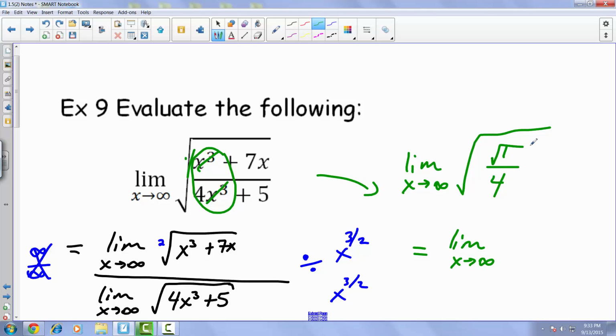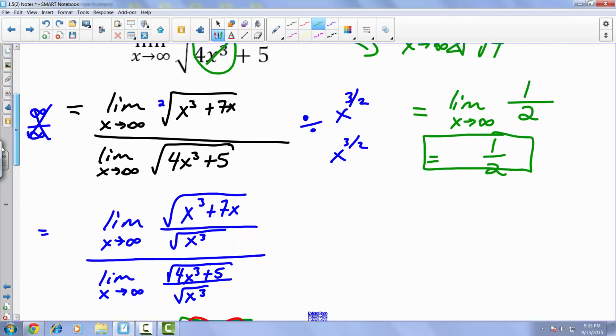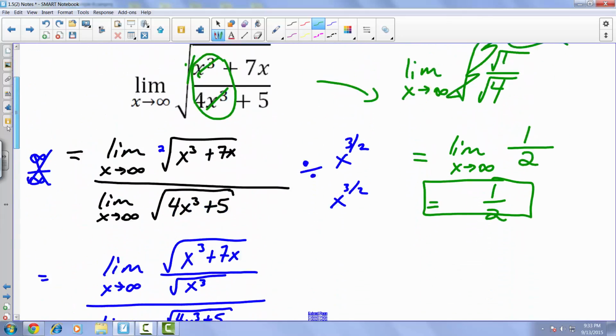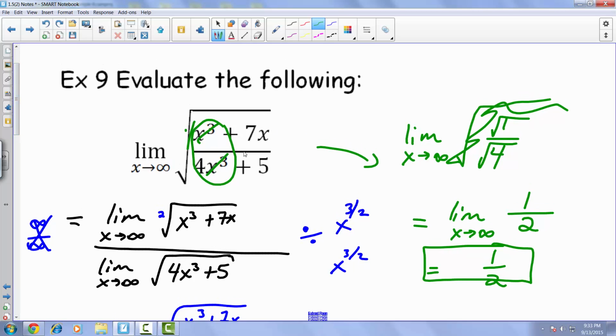Because you could take your square root for each one and then just end up with the square root of 1 is just 1, the square root of 4 is just 2. The limit now as x goes to infinity of 1/2, that constant just comes out to be 1/2. And so as a result, you can see that you end up with the exact same answer with a lot less work. So when you guys are actually doing these AP type problems, definitely look and see if you can do any kind of shortcut like this, because it will definitely come in handy.